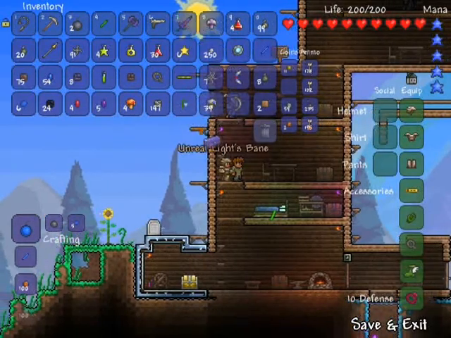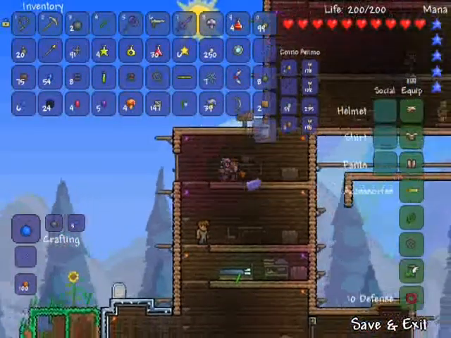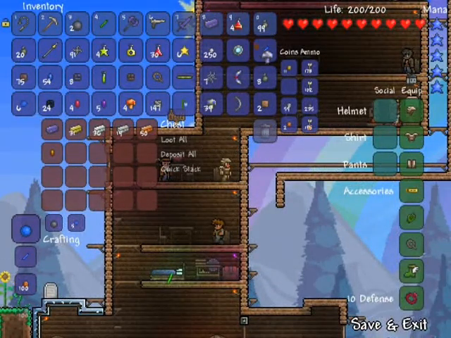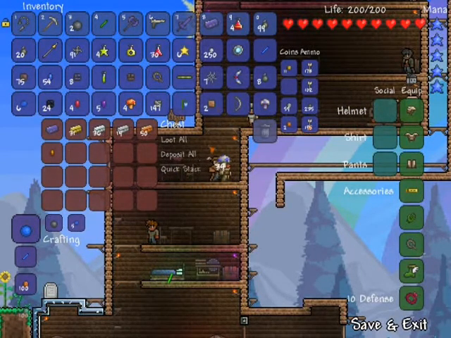And I just dropped my Light's Bane. And mine's Unreal, which is a prefix that can come with one of your weapons. And basically what it does is it adds certain benefits on. Like, let me show you.